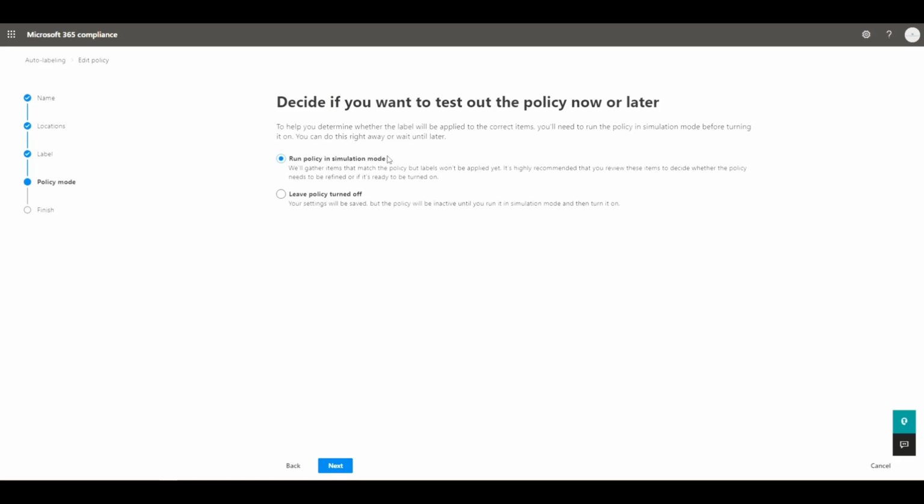So within the policy mode itself, you initially have only two options. You can run the policy in simulation mode, or leave the policy turned off. As it states, Microsoft have intentionally not given you the ability to just switch the policy on and go out and grab all sorts of data. Sometimes that data doesn't match what you have in your sensitive information type. It can just be a very close alphanumeric value or a numeric value or an alphabetical value that it finds, but it's not actually the item you want to match. Therefore, running this in simulation mode gives you the ability to identify that data before you start to auto-label that data. And that's pretty much it.